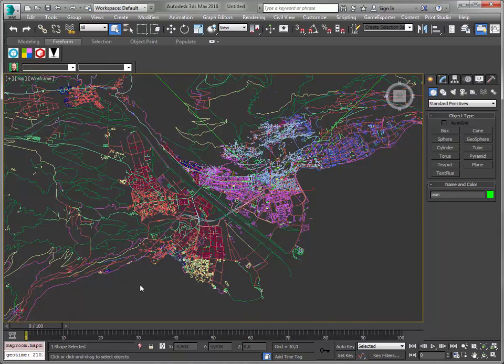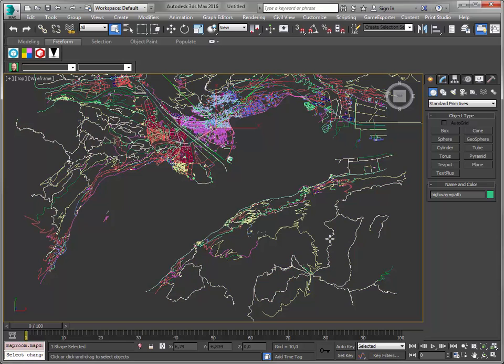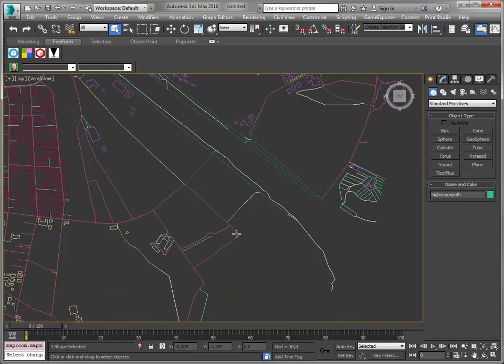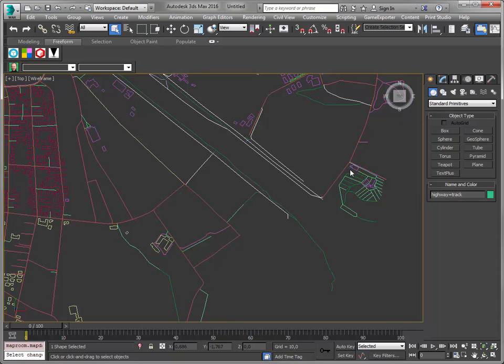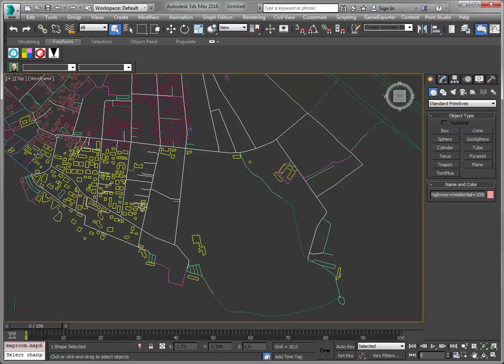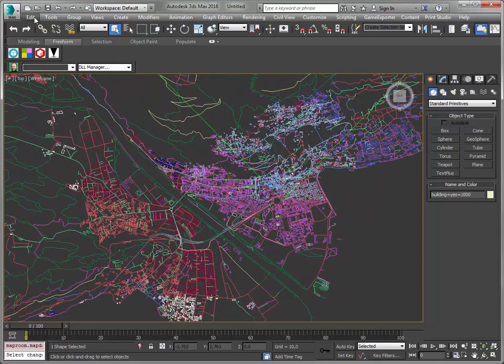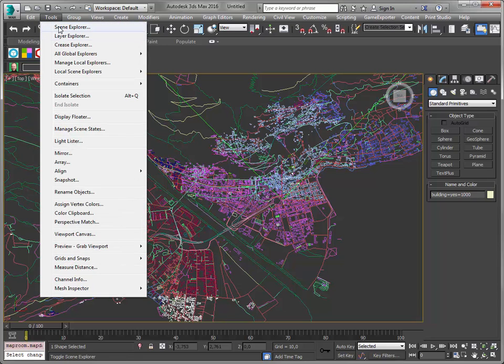Well, this is very neat. I've got my highways, and in this case this highway is a path, and let's see if there are actual roads here. Path, this is a track. Is there anything else? A residential, and there are the buildings. They're all different kinds of buildings. Let's look at them here in the Scene Explorer.